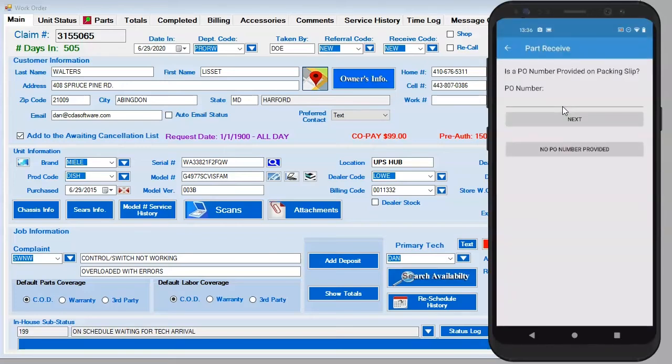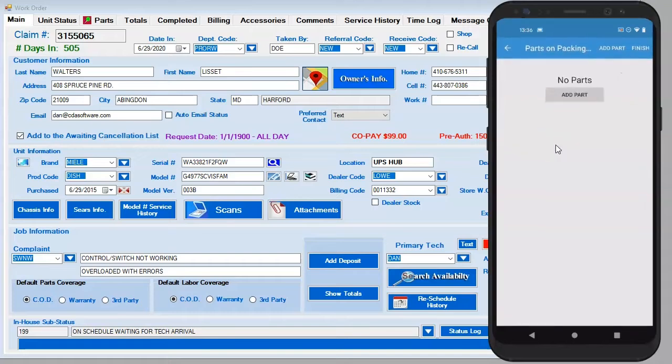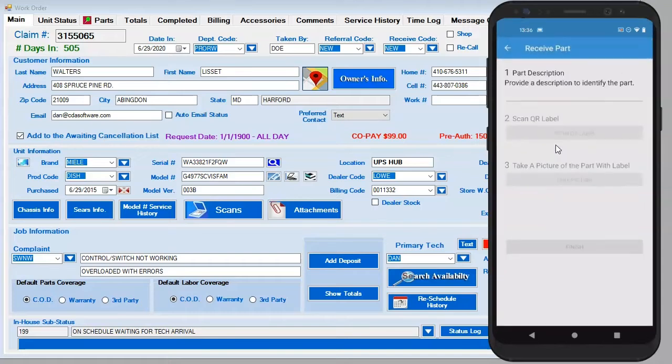And again, we're going to say, does it have a PO? It may or may not. Again, you need to teach your team how to recognize POs. In our case, it has no PO, or perhaps you gave your tech a PO to use. Again, these will become SOPs that will be unique for each company. We're going to go ahead and say no PO, and we're going to say add the part.